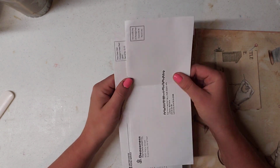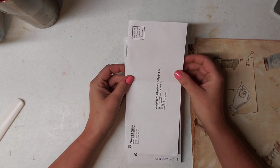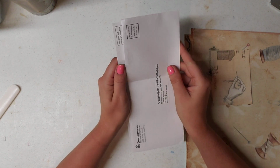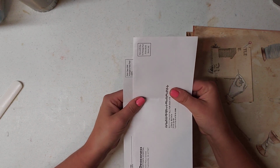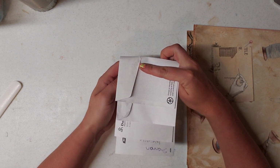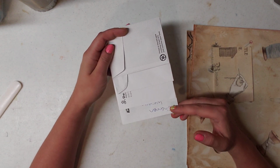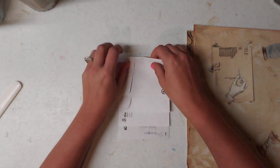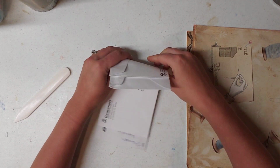And what you're going to do, let me scoot this back a tiny tad. You don't want to stack them together like this, but you want to stack one above the other just like that a little bit. You want to hold them together and then flip them down. So when they come down, you should have one right here, another right there, another right there, another right there. We're going to go ahead and crease it right there so we know where it's at.